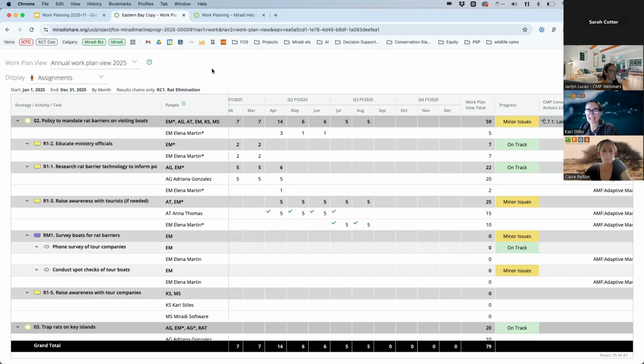Yes, that's excellent. And that is one thing that we hope to bring online in phase 2. So there's a few features, and since you asked, I'll just go into the data that's still available in Miradi Desktop and you would need to manage there. So in Miradi Desktop, if you choose to use these things, you don't need to do this for work planning, but if you want to define what a work unit is, you would do that in Miradi Desktop. There's a field in Miradi Desktop in the work planning section to define what a work unit means.